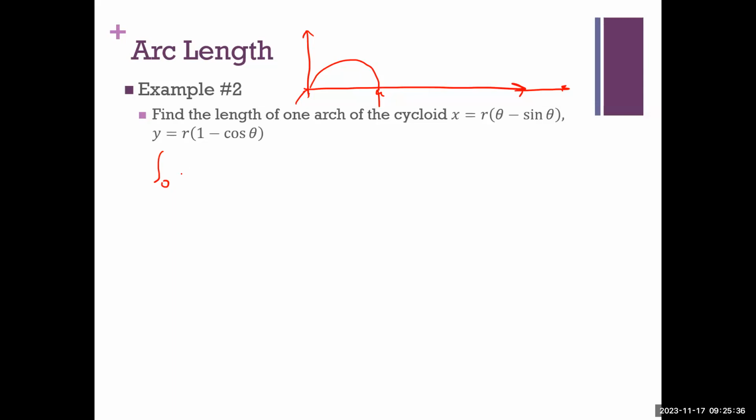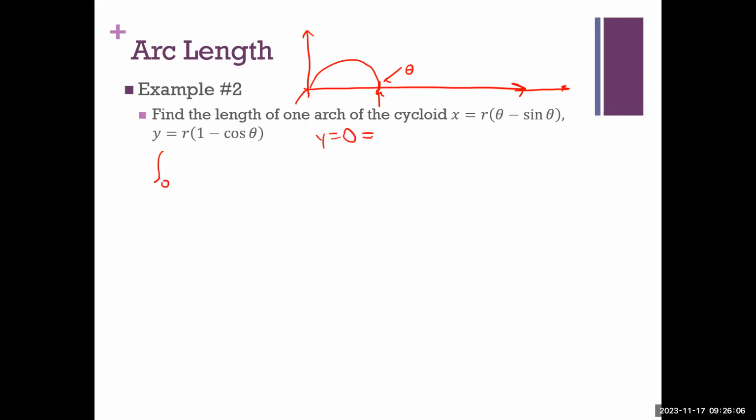So let's not use our memory. Let's talk about how to find what it is. I agree that this is going to start at 0, but how do we find this other value of theta? Right, so we can set y equals 0. Knowing what this graph looks like, I just need to find 2 adjacent values where the graph is at the x-axis. I know one of them is going to happen at 0. When's the other one going to happen?